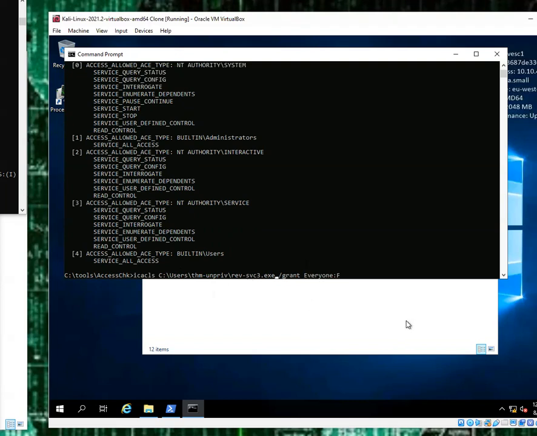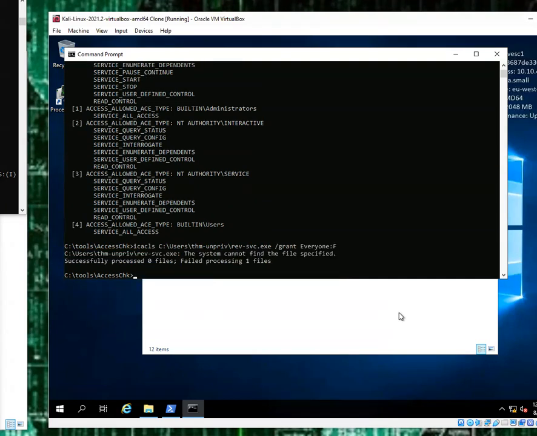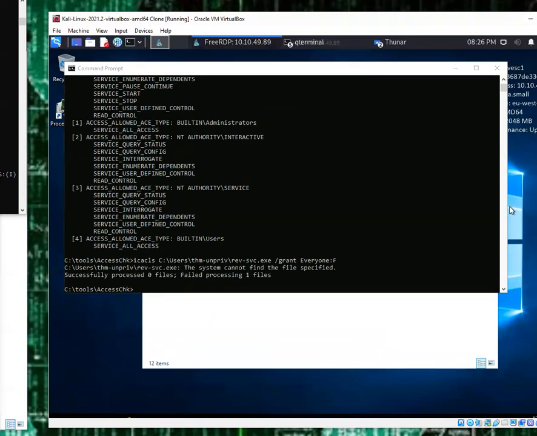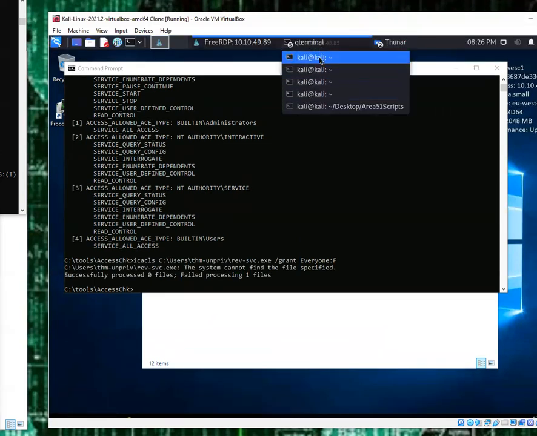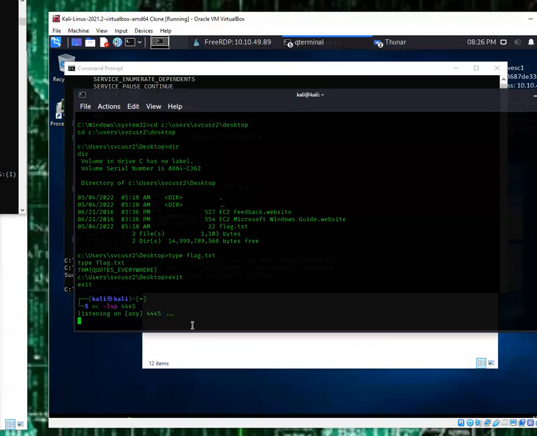The SVC is going to be set to just SVC because we already have the same payload. The system can't find the specified file. Oh, you know what? I think we moved it. Yeah, we did move it. So we have to transfer the payload real quick. Not a big deal. Let me press Control Enter. Should be quick. Come back over here.